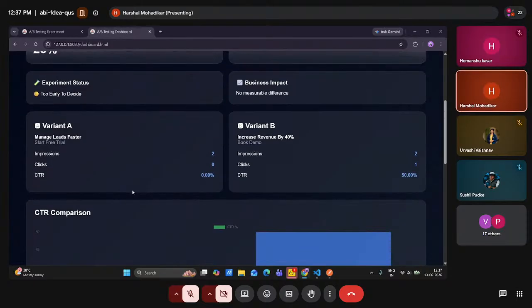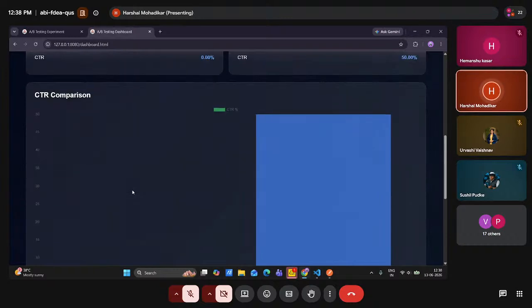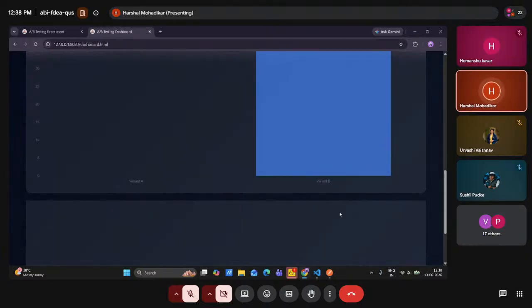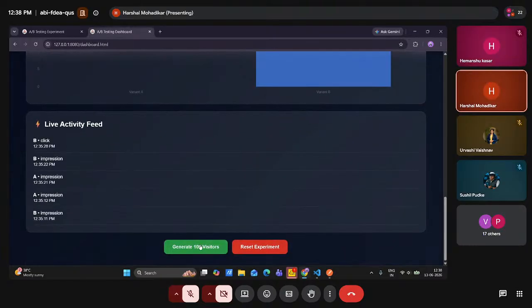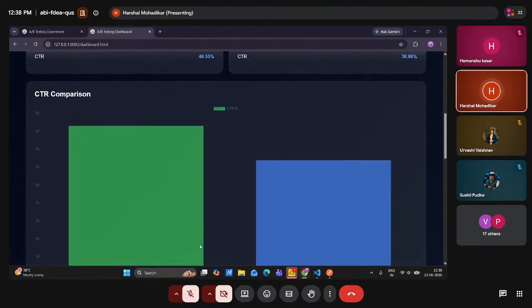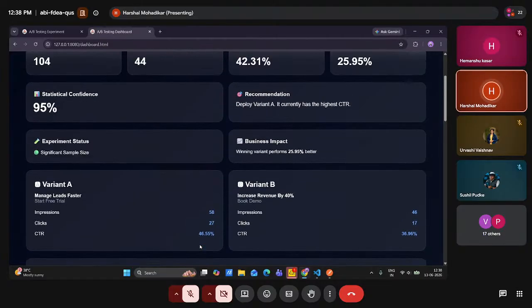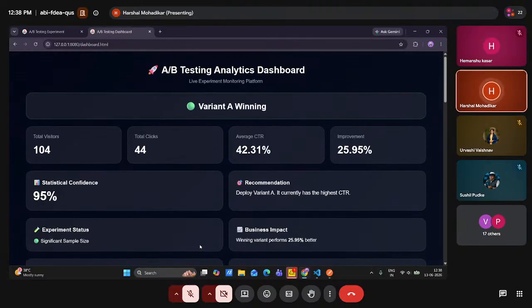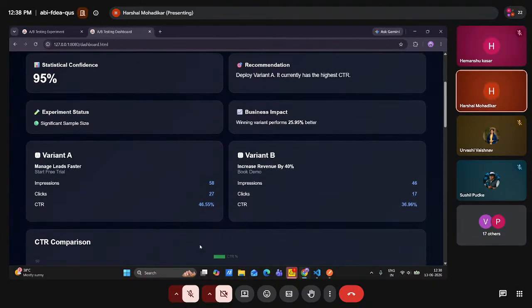Then there is the traffic. Right now we don't have much data. Let's simulate the traffic. There is a button to simulate the traffic, and by clicking this button, our backend generates 100 visitors along with impressions and clicks within a few seconds.